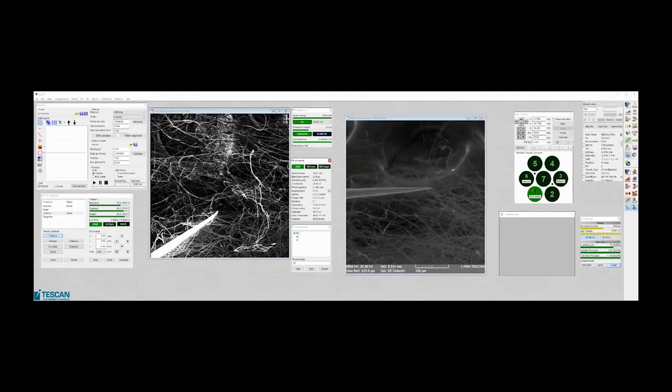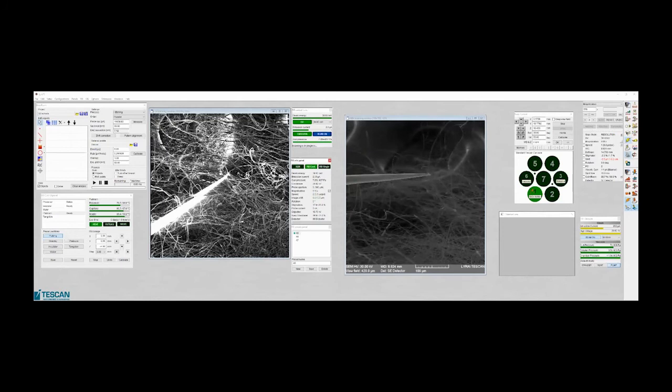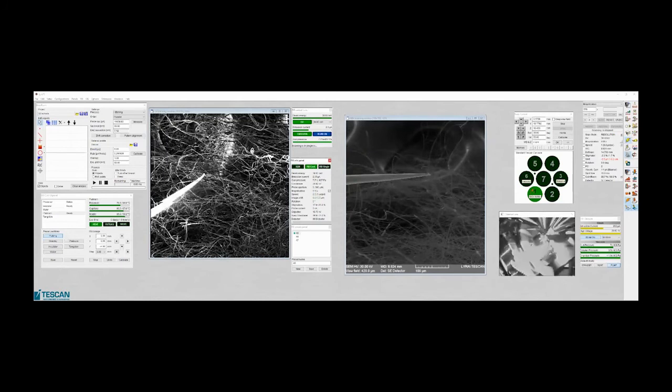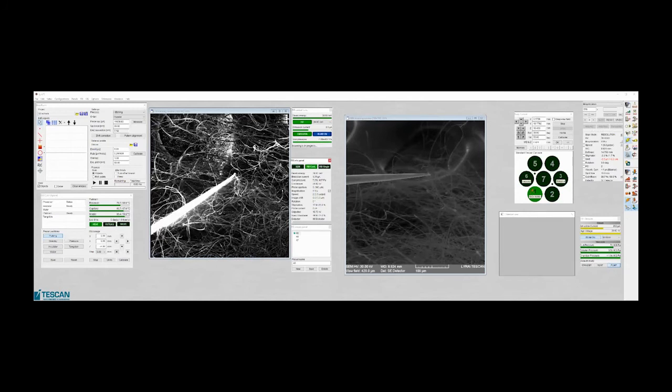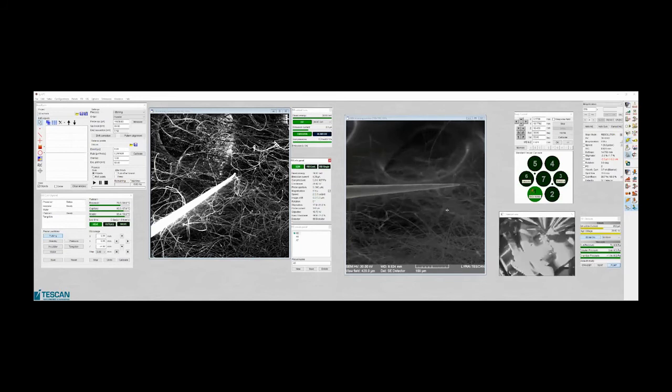And when I go even closer, so it means lower in this position, you can see that I am now closer to the carbon tape. So closer to the holder. So I can move more tissues up. One more time down. Yeah, so I have lots of them. I'm moving them.